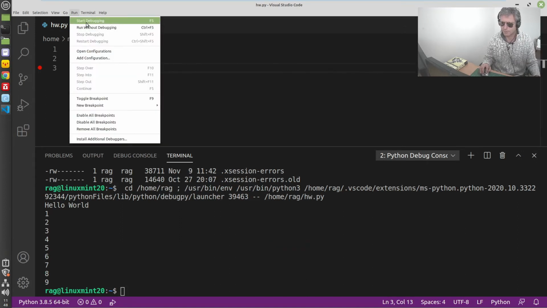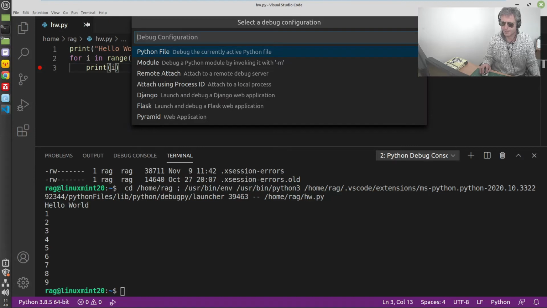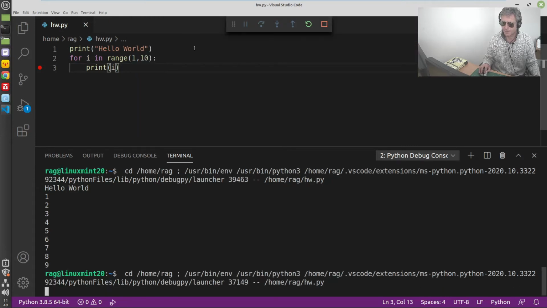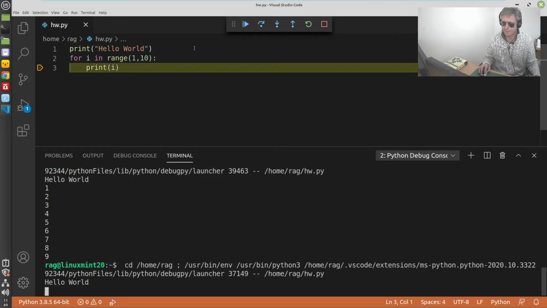So let's do start debugging. Python file. There we go. So it stops, and then we can do step over, step into, step out, restart.